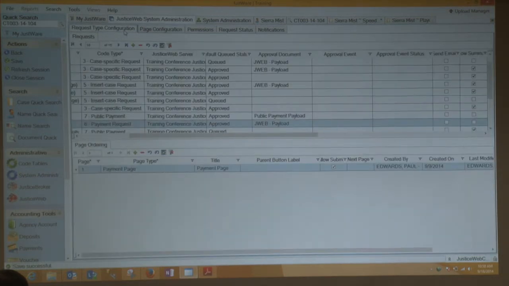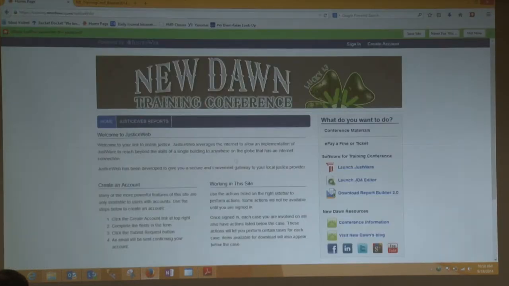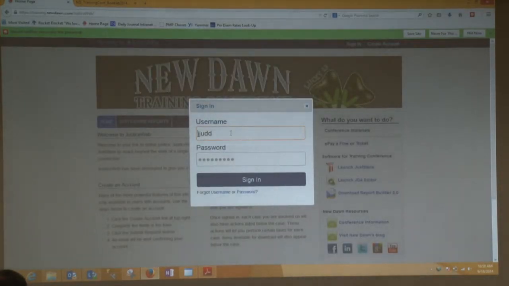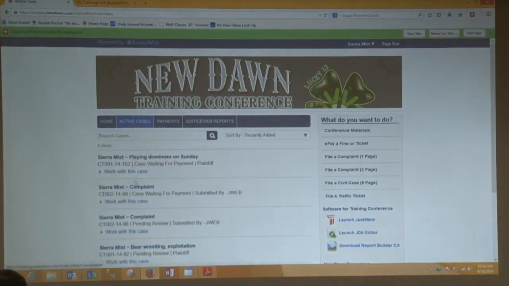This time I'm not showing terms and conditions. I don't have a business rule that's firing off. This is somebody that logs into JusticeWeb. You may set them up on a payment plan or other, and so they know I'm going to log into JusticeWeb to make this payment. So when they sign in, they see their active cases and they see their payments.